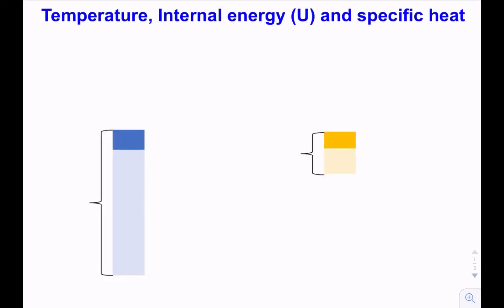Specific heat is an interesting idea. It can help us understand the concepts of internal energy, temperature, and heat. If we think of a mass of water at 50 degrees C and a mass of gold at 50 degrees C, we know now that we would have needed to add much more heat to the water to achieve this temperature than for the gold, as the specific heat of water is greater than the specific heat of gold. But why? And where does this extra energy go?